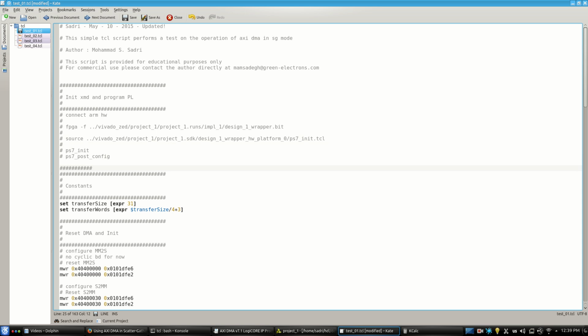I should enable my ILA probes, okay, and obviously not before that, because before that the PL does not have any clock.